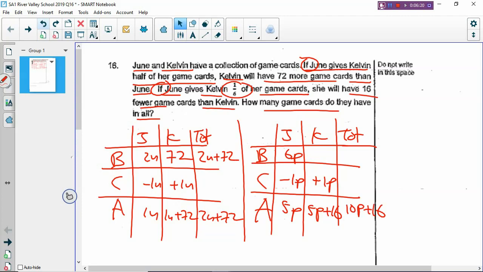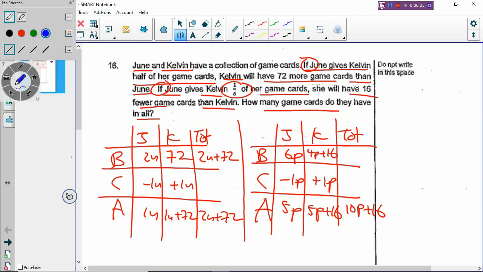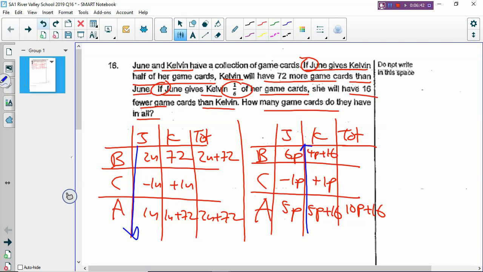How about the second table? In the second table, you work backwards. How many does Kevin have at first? That will be 4 parts plus 16. So the table is very special. It can go this way, that's the normal way of doing, or it can flow backwards. So 5 parts minus 1 part, your plus 1 part becomes minus 1 part, and that's how you get 4 parts and 16. So Kevin has 4 parts and 16. If you add them together, the total is unchanged, right? Okay, so we are done.